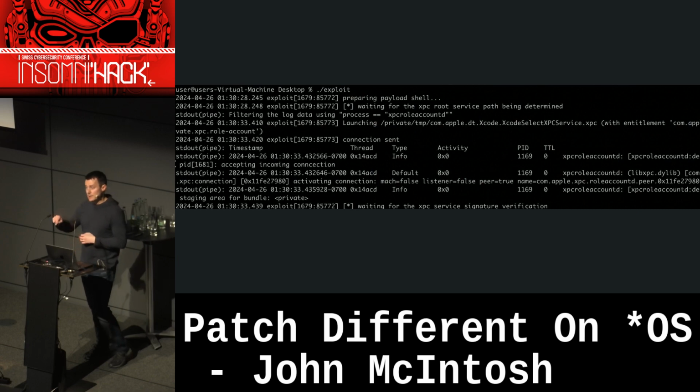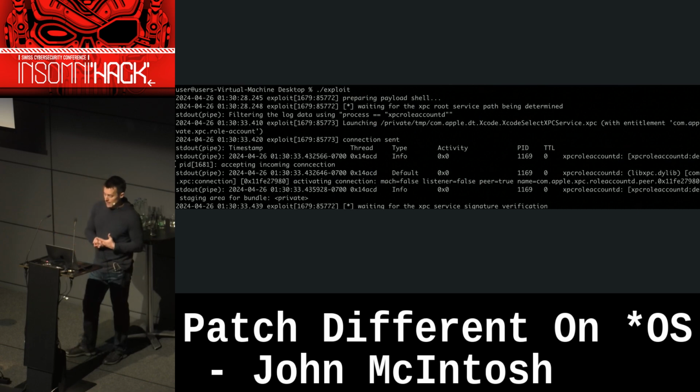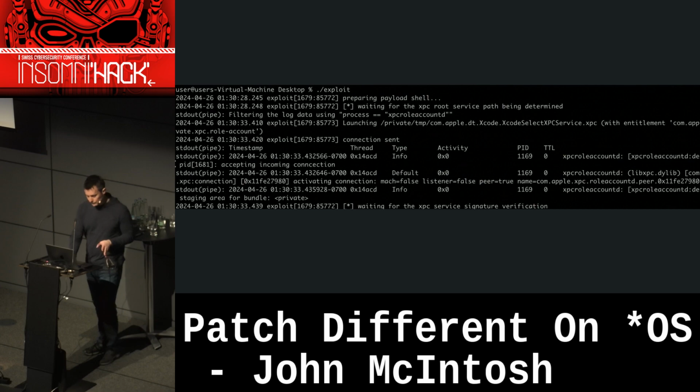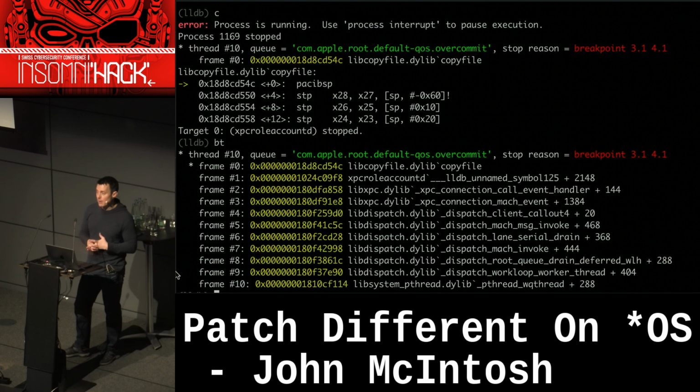So I took a macOS exploit and compiled it. I ran that on my vulnerable machine, a virtual machine running the vulnerable version of the operating system. It does all the things it needs to do with the symlink tricks, writes a payload, and now it's waiting. On the debugger, I set a breakpoint on copyfile for the vulnerable service, and I looked at the stack trace and identified, yep, this is exactly where this vulnerable code lives.